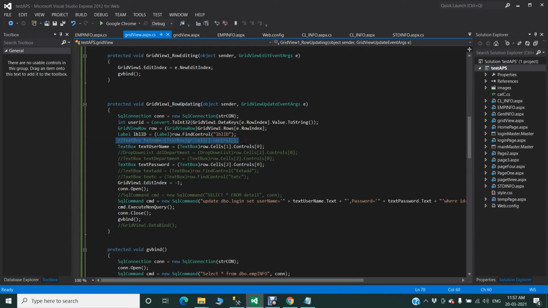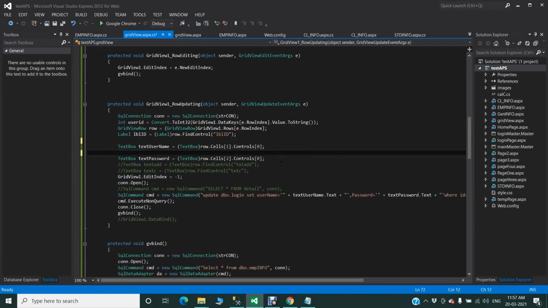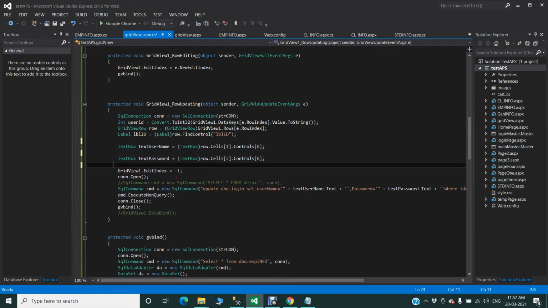So I will explain line by line what it is. I'm removing these comment lines. I'll do a lot of experiments here. So what is the first line? SQL connection. You know this line.